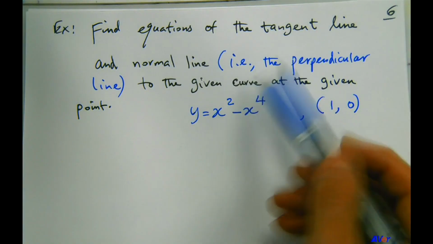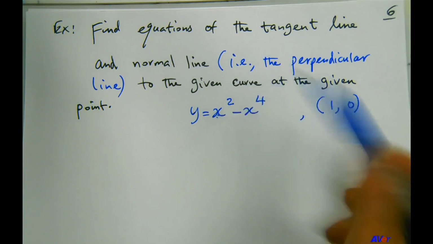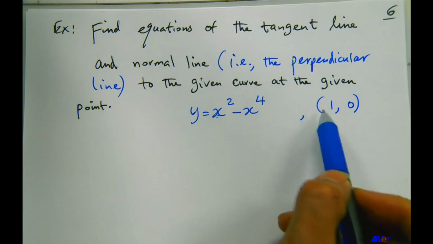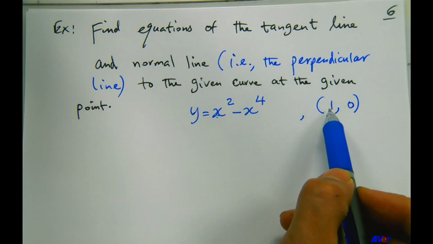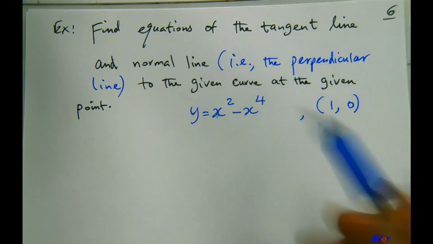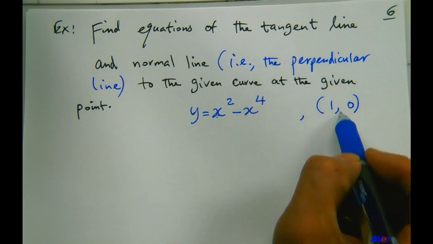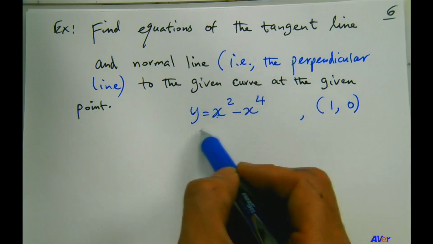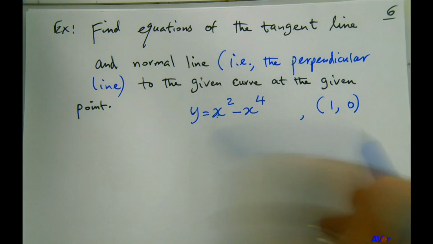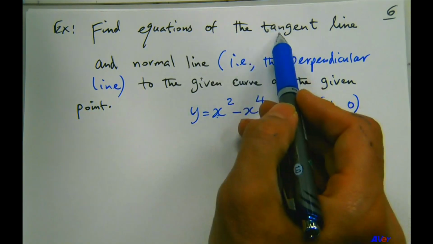So we know that if we take the derivative of this function, this curve, and evaluate it at this x value, we're going to be able to find the slope of the tangent line. And then we have one point, a point on the tangent line, and we can find the slope using the derivative. We combine the slope and this point, and we can easily find the equation of the tangent line.